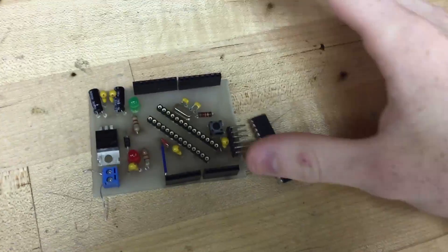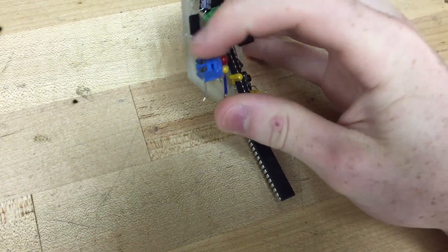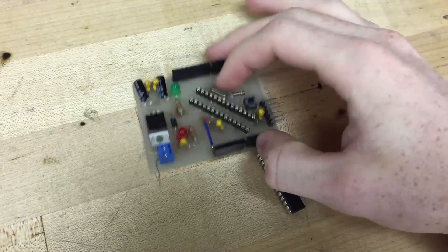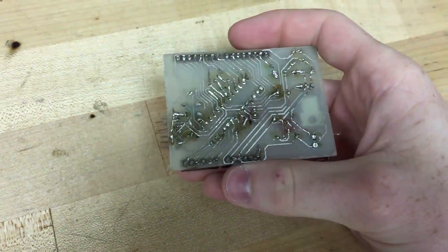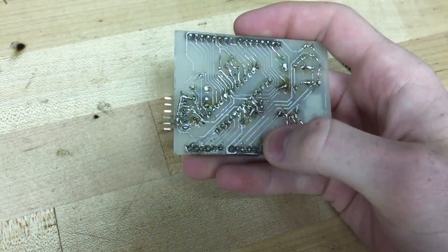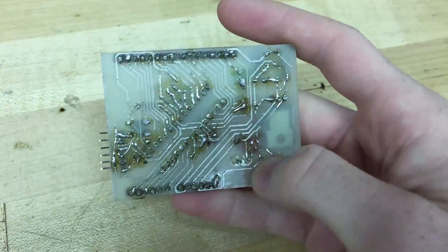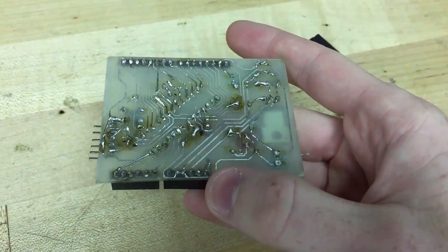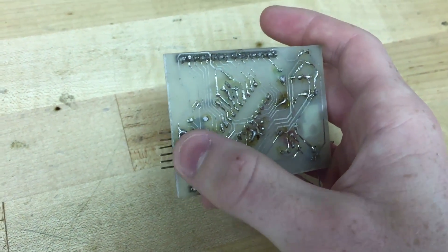I finished populating the board — everything's all soldered up. I tested it real quick giving it power, and the appropriate pins on here have 5 volts, so it works basically. It looks pretty decent. I had to clean off all this flux — I'm just going to use a Q-tip and some alcohol. This is basically the most complicated design I would do with transfer paper. A few traces didn't work out and it got pretty ugly down in the FTDI area.